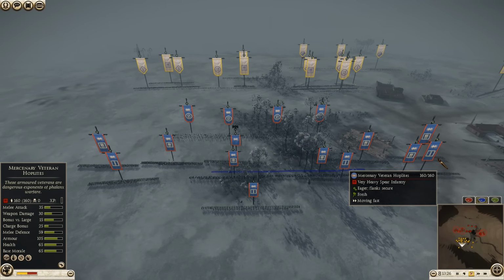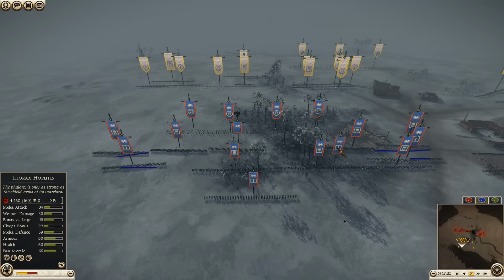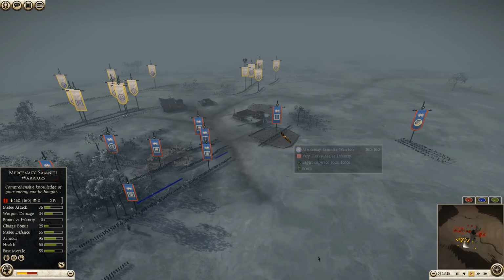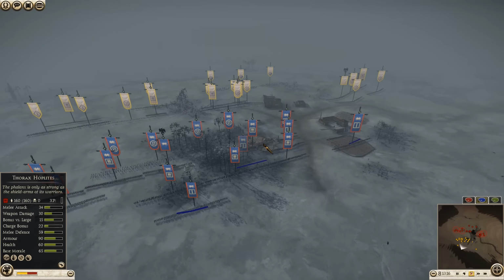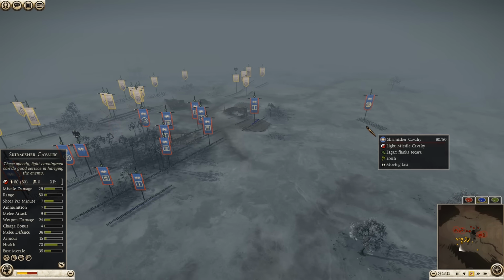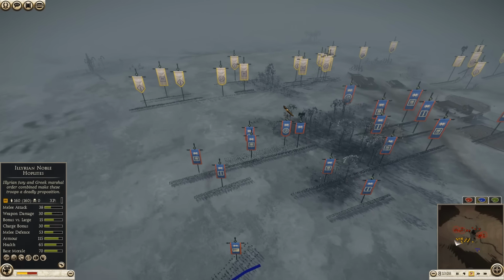Was that the general? Yeah, that's the general. He's got a couple of mercenary veteran hoplites and a couple of mercenary Samnite warriors, and he's brought a total of 3 thorax swordsmen as well. There's 2 mercenary Samnites on the right flank, and then 3 thorax swordsmen in the center. He's got a solitary skirmisher cavalry there, and a Hippeus lancer behind.